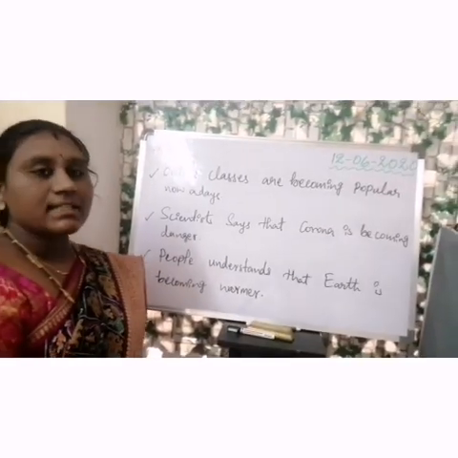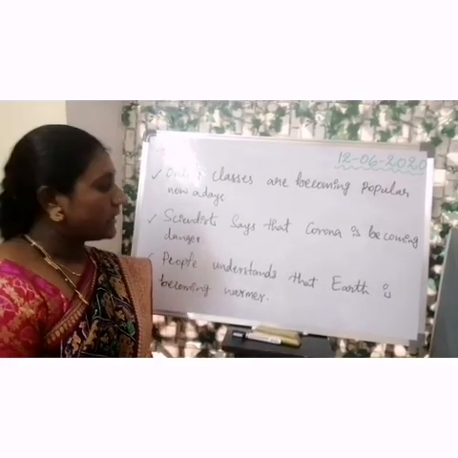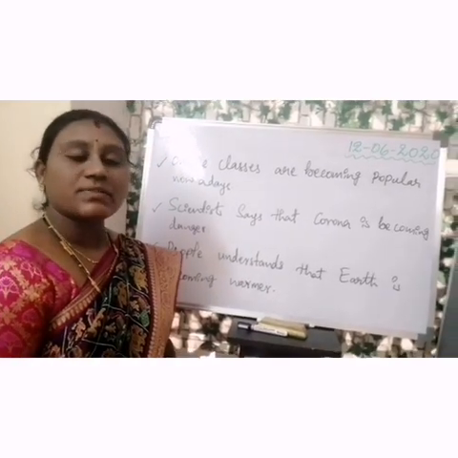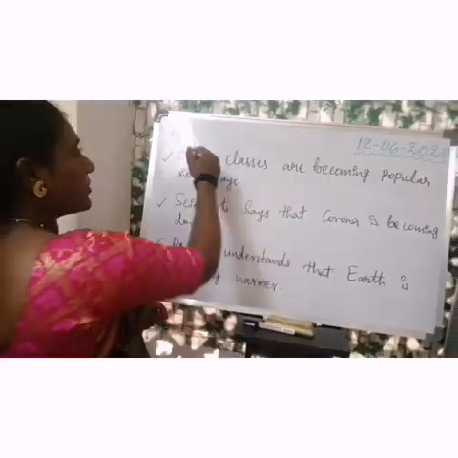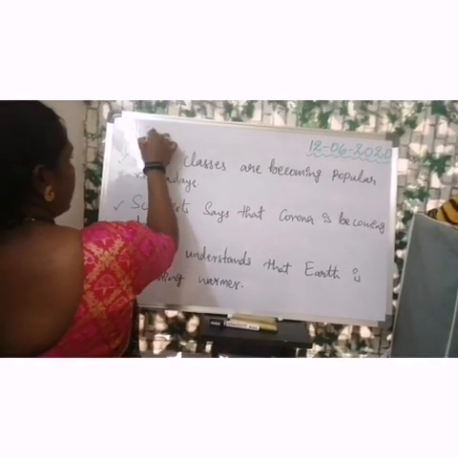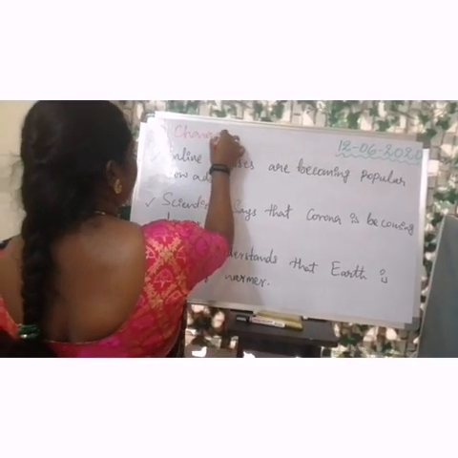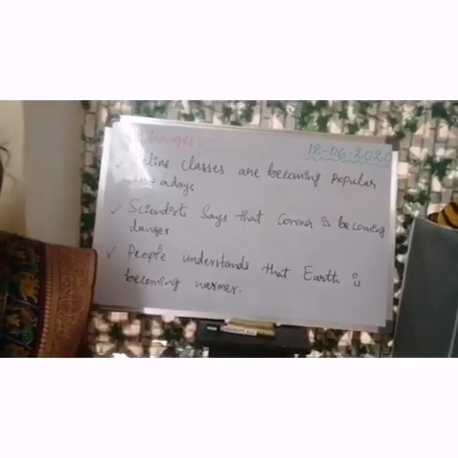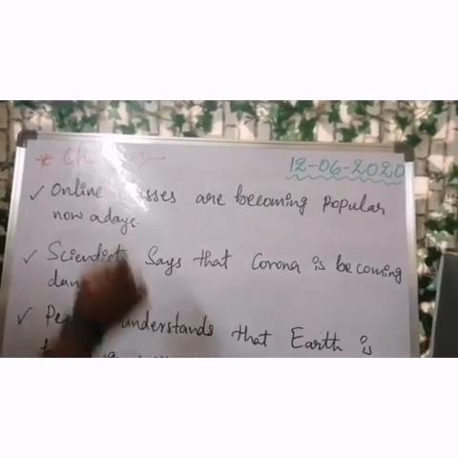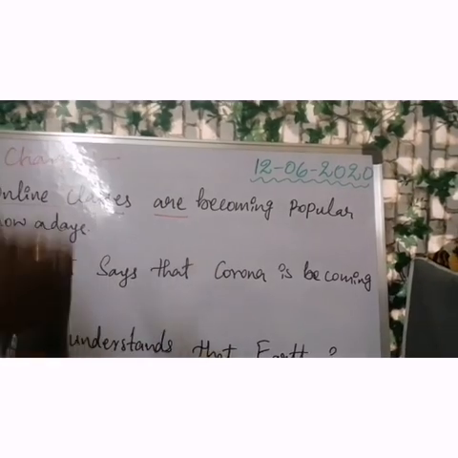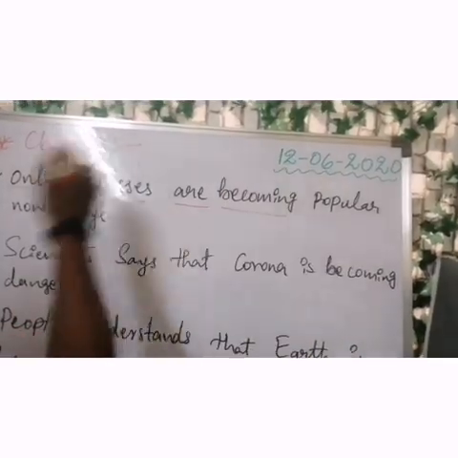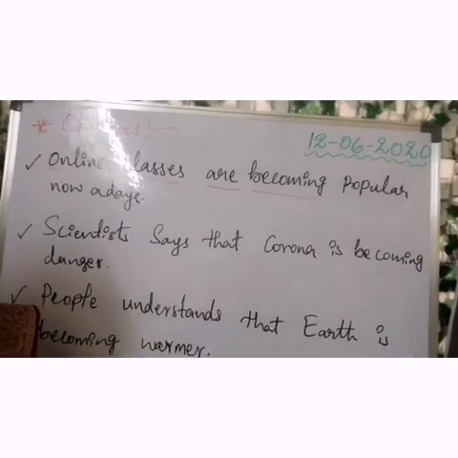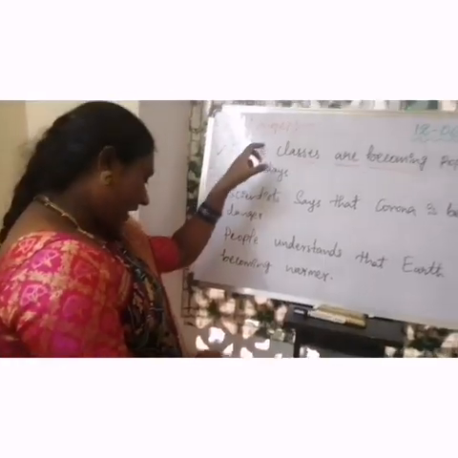So, as we discussed some of the examples with am, is, and now these are some of the examples of sudden changes. Of course, in present continuous tense, we can mention some of the sudden changes also. For example, online classes are becoming popular nowadays. So online classes is a subject and are is a helping verb, becoming is a verb, and popular nowadays is an object complement. So it's a sudden change we can observe. Okay, it's an old-time change, the temporary activity.